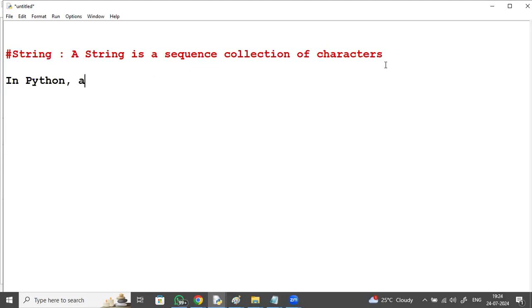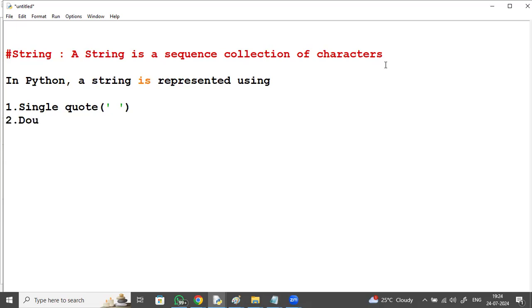In Python, a string is represented using a single quote, using a double quote, using a triple quote.